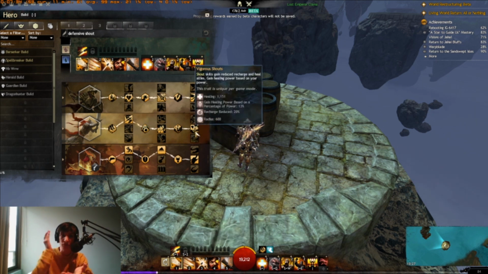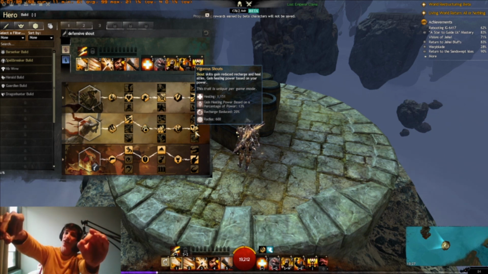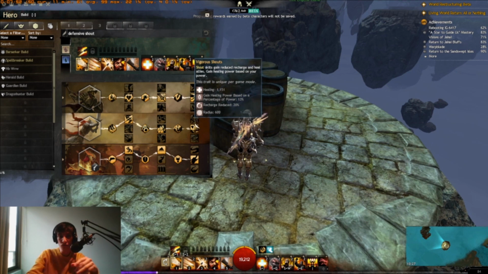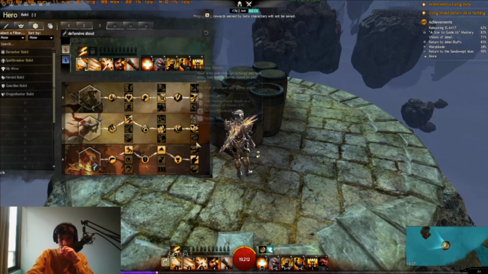Shout skills gain reduced recharge and heal allies. That's really useful because not only are you gonna heal yourself, you're gonna heal other people. It's not all healing. You can go for a whole healing build, support build, but this is more of a mixture between damage and healing. So it's useful, but it's not that bad. But that's good.